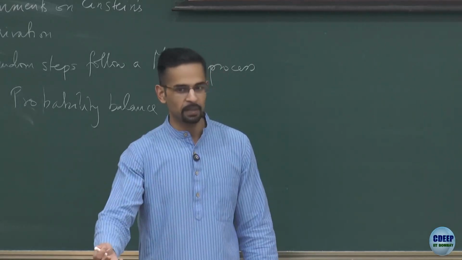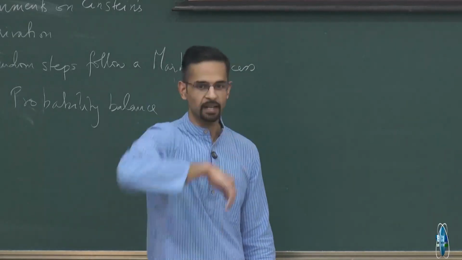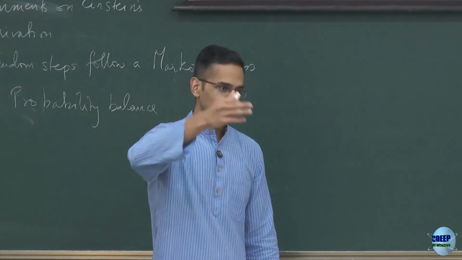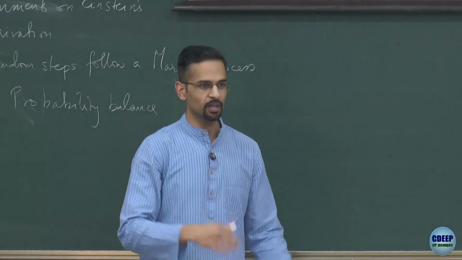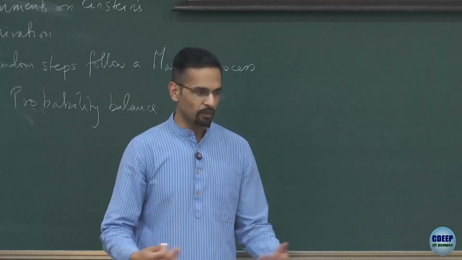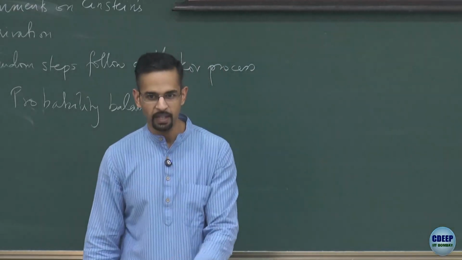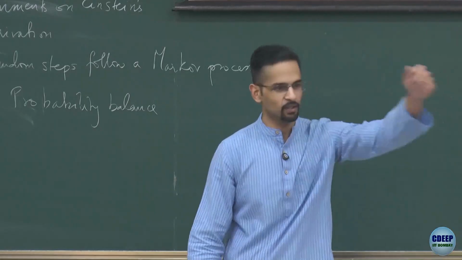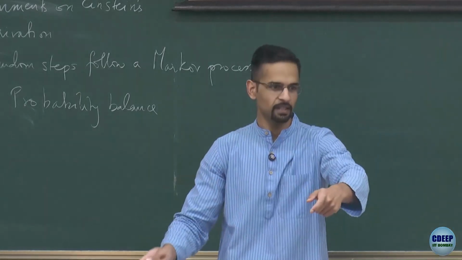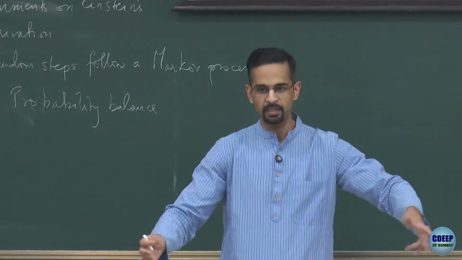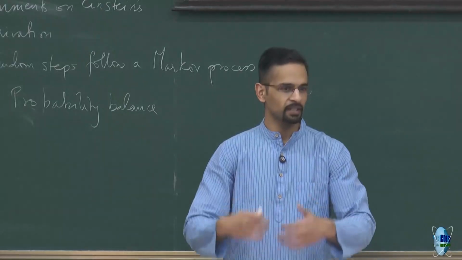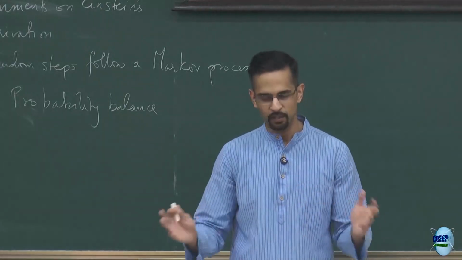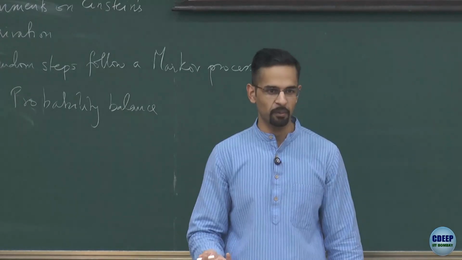But if that step delta depended on where the particle had been, you would have to do a multiplication of probabilities, right. Suppose it depended on its history, you would have to say probability of starting at some point and then going here and then going here and then going there and now taking a step delta. You see, so you would be multiplying probabilities and you would have to specify the probability at each of those sub-steps. Right? So it quickly becomes a very hard problem.